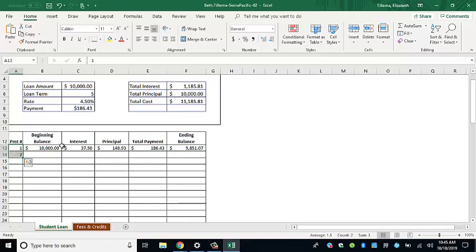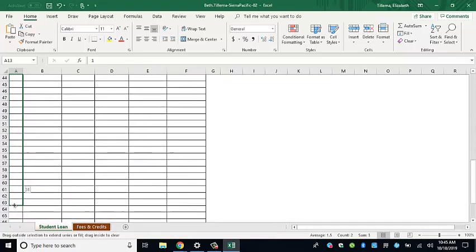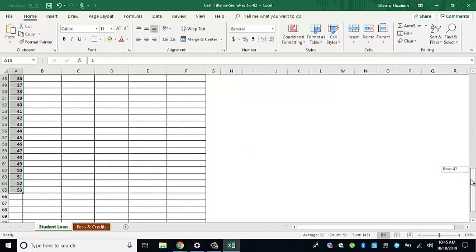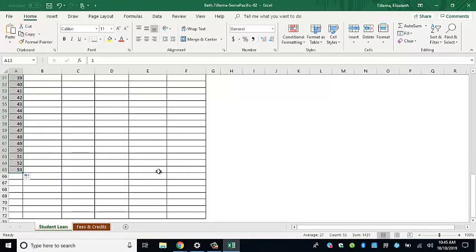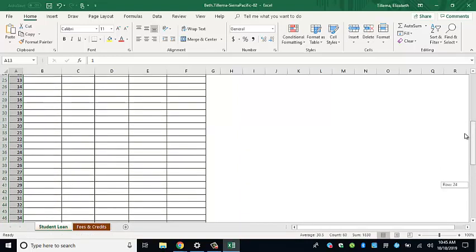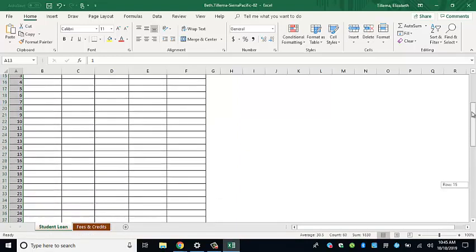It tells me then that I want to select cells A13 and A14, which shows me a pattern. And I am going to double click on the fill handle, which is in the bottom right. When I double click on it, it should fill in all of the numbers. Since mine isn't working, I'm going to click and drag to highlight this down all the way to row 72. Now I should see all of my payments numbered 1 through 60, which is my 5-year loan.